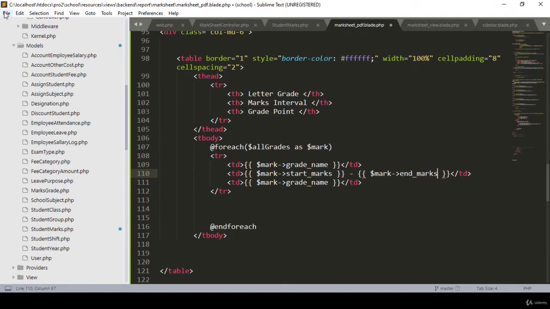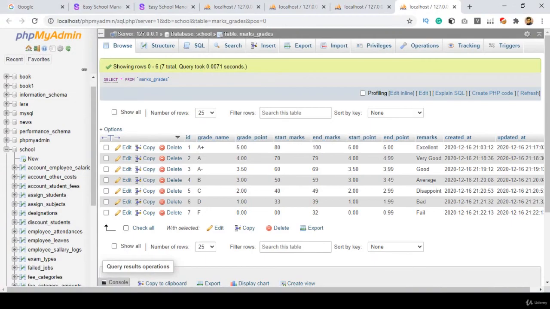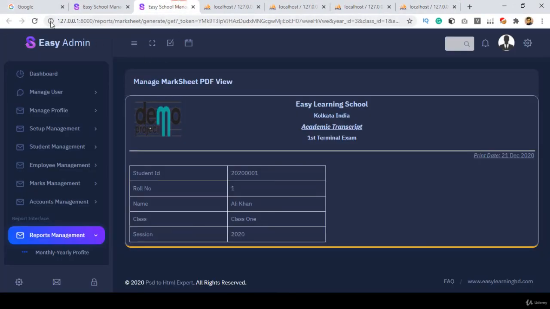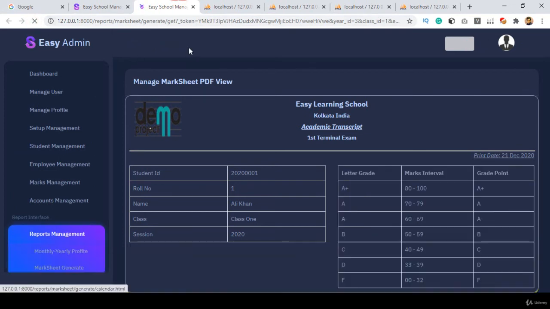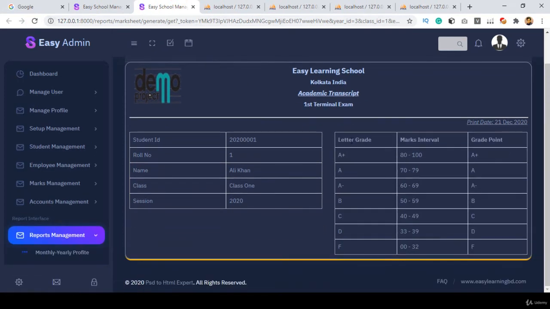Perfect. Now first of all I want to check it. Click save all, and now go there and click refresh. Yes, you can see all our letter grades are now successfully loaded. All our marks intervals, where it starts and where it ends, right? Everything is now perfectly visible in that area.